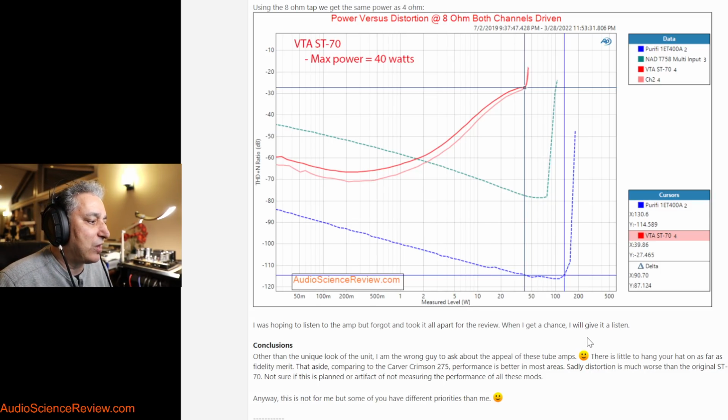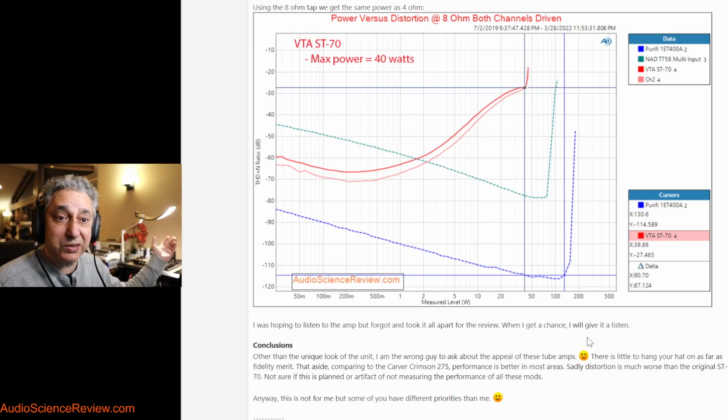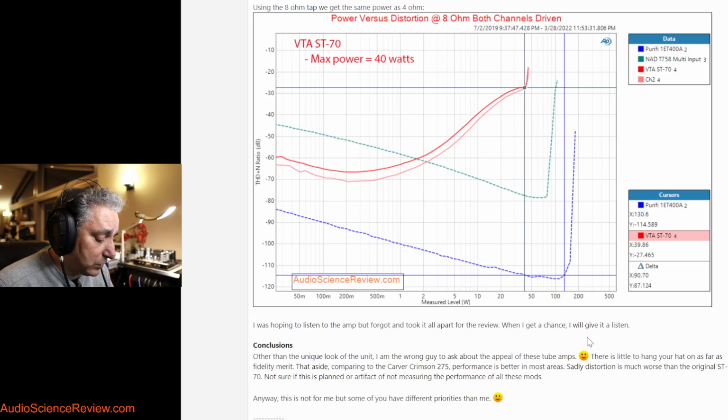So now, obviously, if you have extra sensitive horn speakers or something, you'll get louder volumes. But for everyday use, and these are tower speakers, so they're rather sensitive, that I have in my lab, I just can't figure out the appeal at all with the sound.